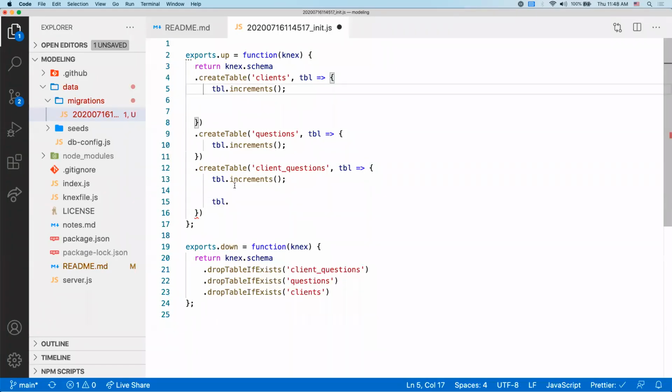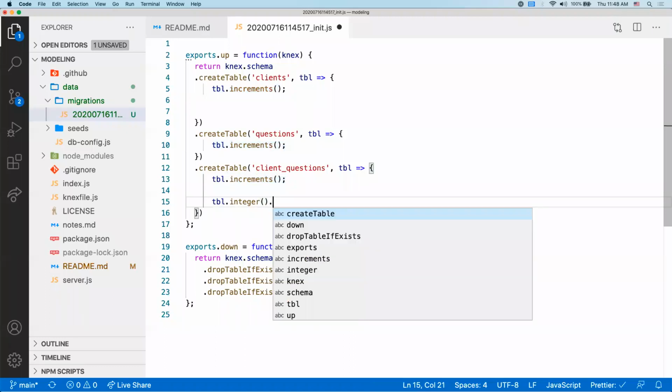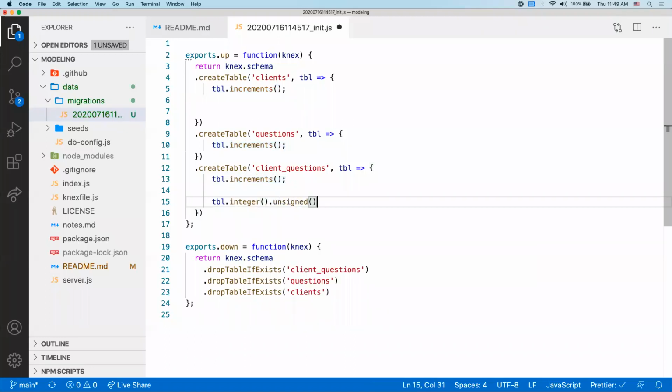Since this is doing an integer there, we need to make this an integer. So depending on the data type that you define for the primary key, the foreign keys have to be the same data type. In the case of TBL increments, it's going to do an integer that is going to be unsigned, meaning it doesn't have negative numbers because it's going to start counting from 1. That means that you can have a bigger number as opposed to in the same space trying to also store negative numbers. So for TBL increments on the other side, you're always going to do integer unsigned here. And the name of that is whatever name we gave it.